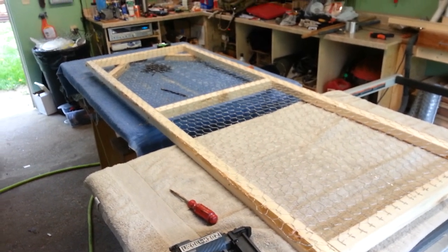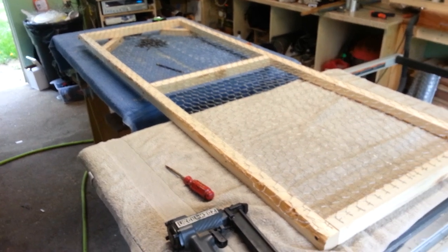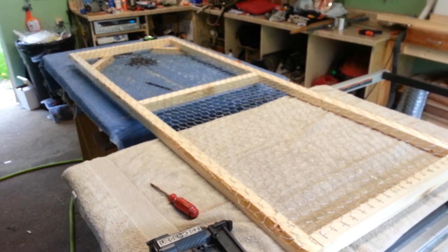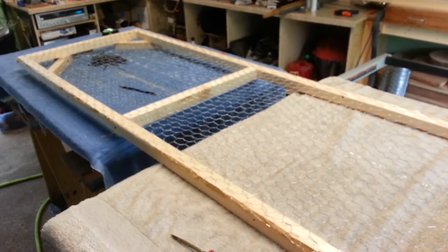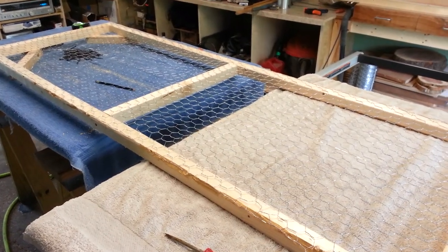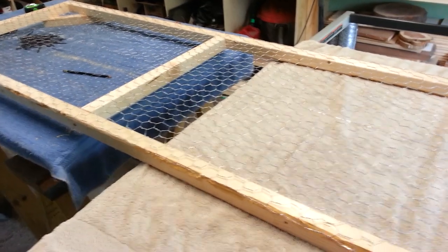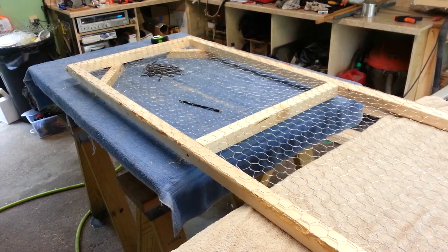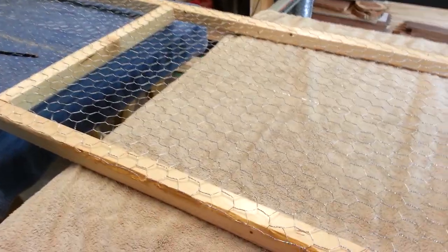Guys, check it out — building some fence panels for the garden to keep the little rabbits out. My kitty is doing a pretty good job of that; old ninja kitty has caught four or five and I've saved the lives of two so far. When building these panels and working with chicken wire, chicken wire can be a real pain in the butt. To get it tight so it's not all wavy, you've got to pull it tight, but you can only pull it so tight with your hands. I'm going to show you how I do it to get them really nice and tight and straight.